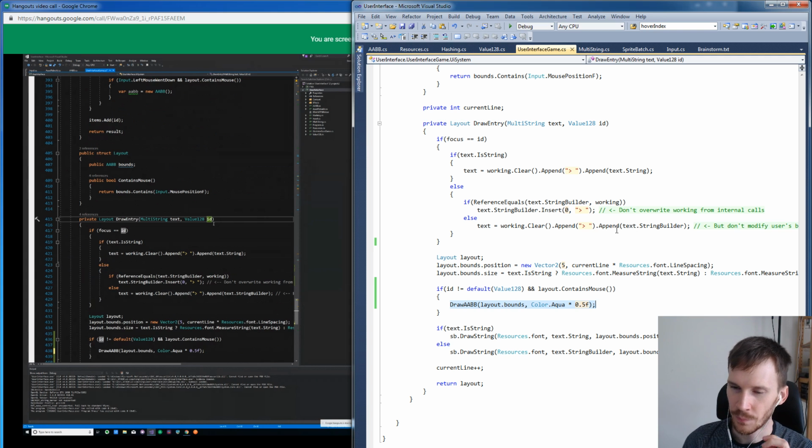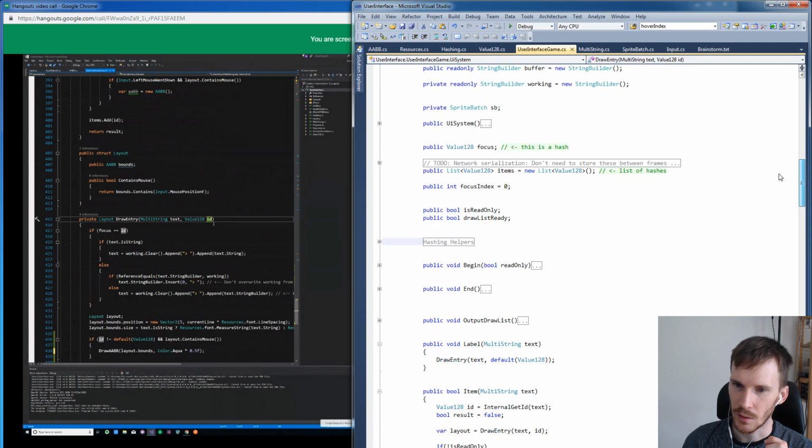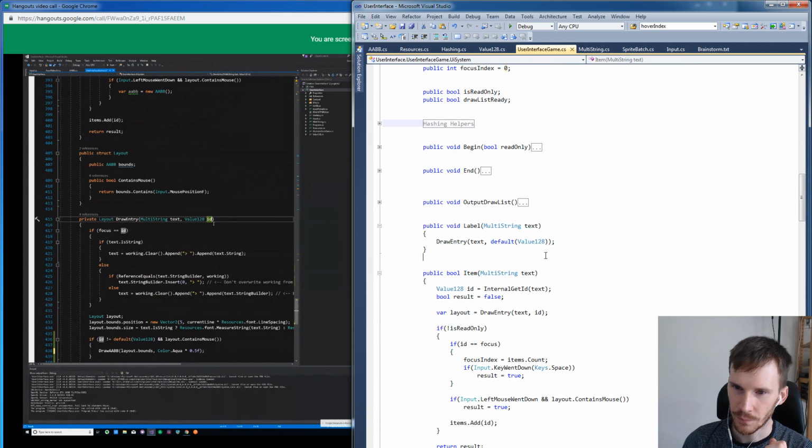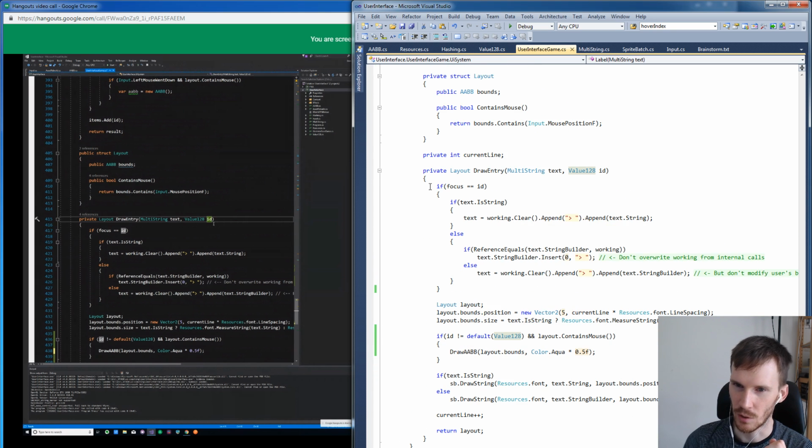The other option, and it's what we've been doing for the label, is just passing in the default ID. Now that has a bit of a problem because for our keyboard control, we are doing this business here. Although that's kind of true, though. If it's a default ID, we know we can't hover on it.